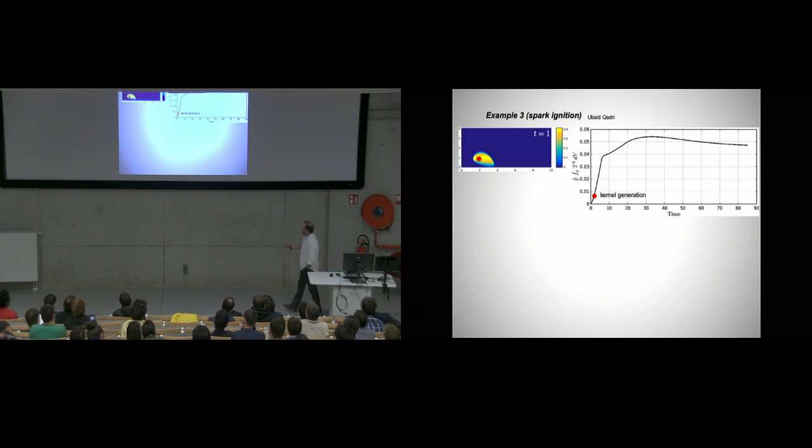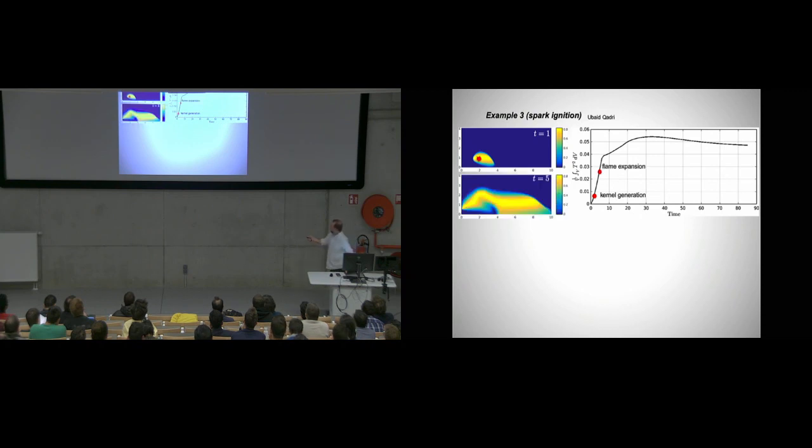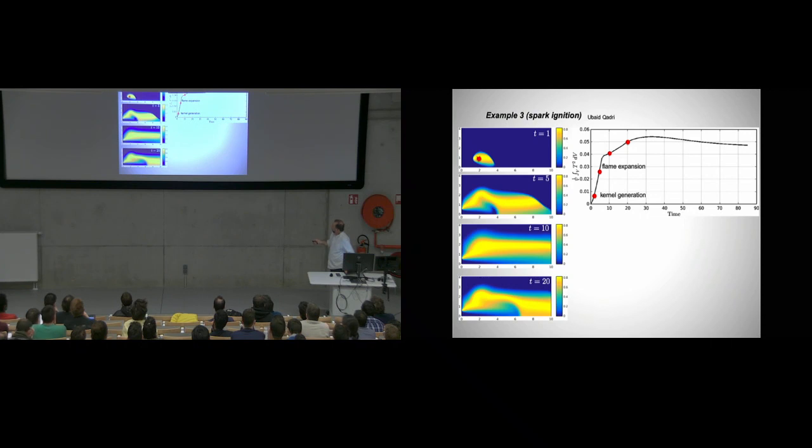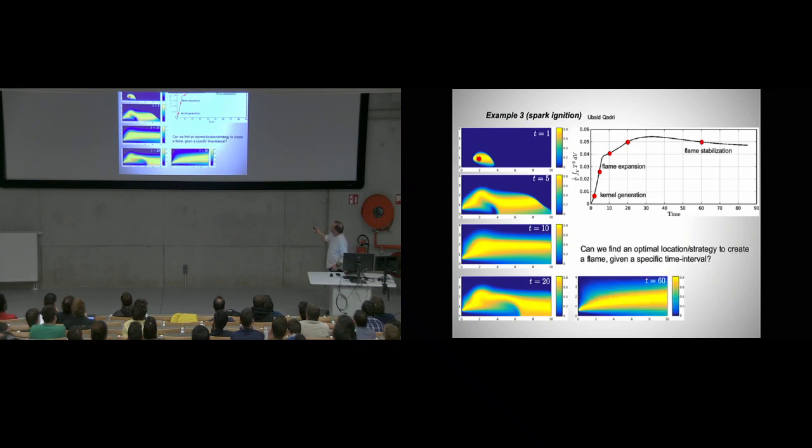All right, and we also use the optimization-based framework. So here's just a simulation. That's what happens. We can have a little spark here, and the first thing is the kernel generation. So it's a little hotspot, if you want. Then the whole flame expands. It reattaches back to the nozzle. So it attaches here, and then it blows to the right until it reaches the domain, flame expansion, and then it sort of bounces back, and then eventually the flame stabilizes and settles into a nice flame back reattached to the nozzle.